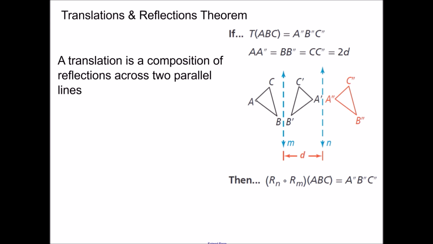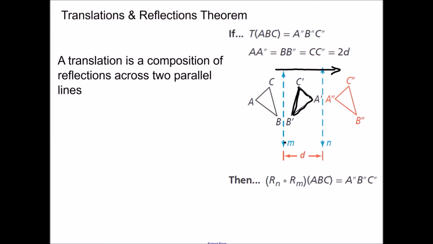So if you were to take this first triangle and reflect it about this line, y = m, then you're going to get this triangle right here. And that is definitely not a translation. That's just a pure reflection. But if I were to take that triangle and reflect it yet again by another line that is parallel to line m, then I end up getting the original shape. But this time it gets translated, right? It gets moved here in this case from left to right. So it's the original shape, but translated over.